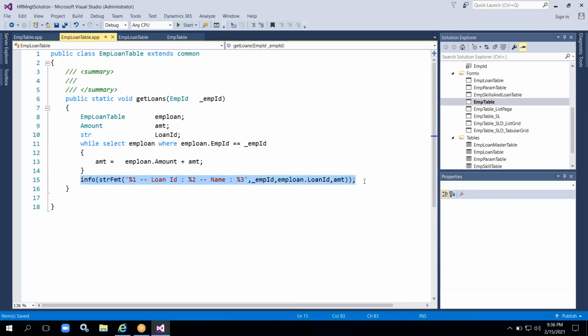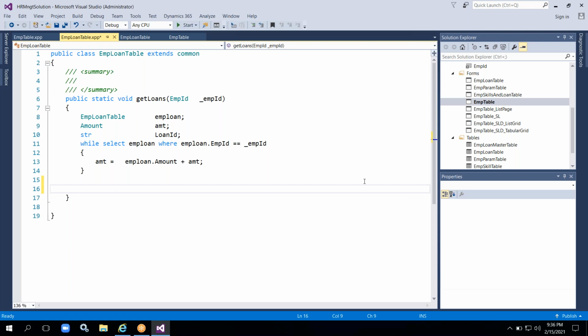Here we are showing an info message. Let me delete. Here I'm writing Box::info(strfmt("%1 %2", employee ID, amount)). Box is a class.